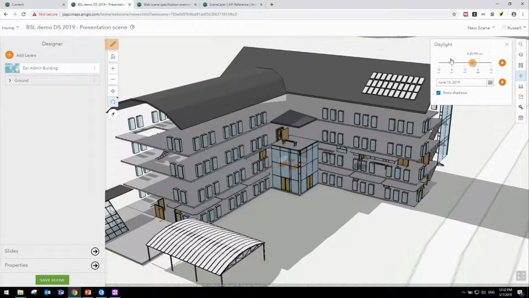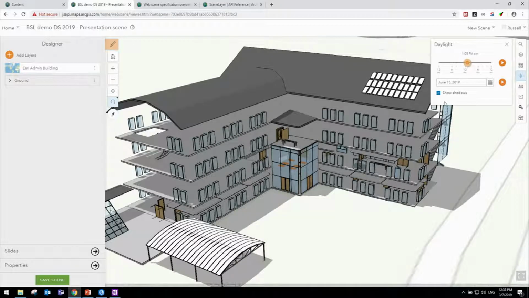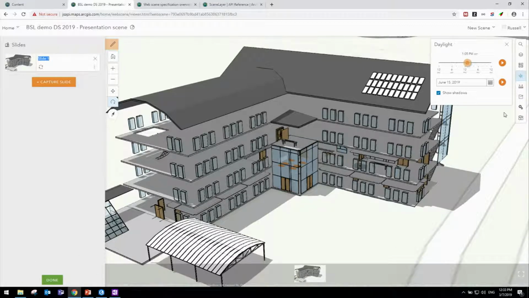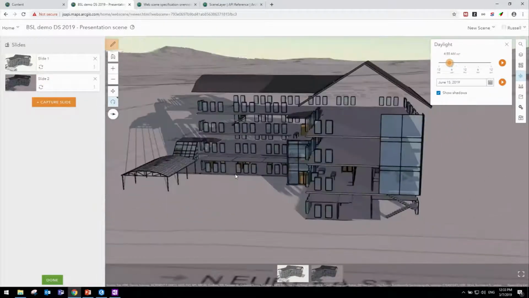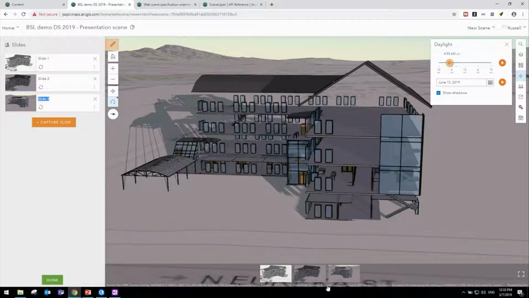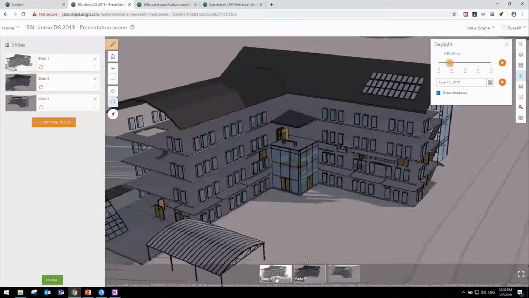And you can store all of this. I could set it up for my users. Let's say I don't think they need to interact with the actual widget itself. I want to give them a very simple application. I can go ahead and start capturing slides to pick up the different times of the day, to give them easier navigation. Also, some of your users might find 3D navigation complicated, and slides are very helpful to give them a touch experience where they can just click through predefined areas of interest.